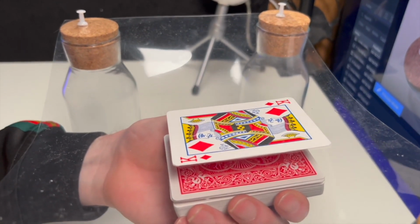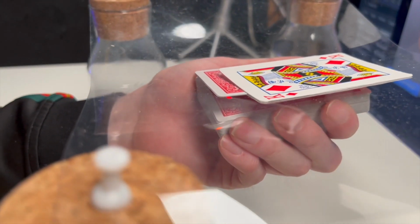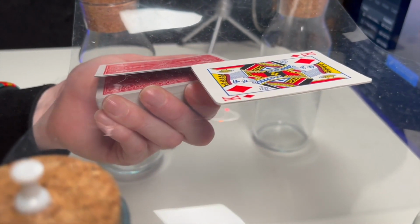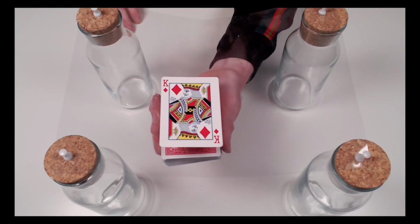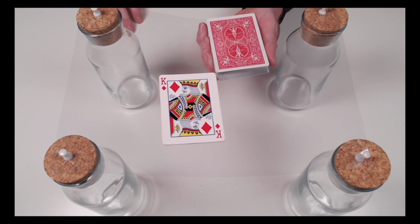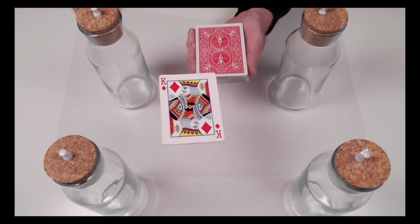When you're making contact on the load, you want to be careful that you don't lower your hand down at all, as that will cause the topmost card of the gimmick to raise up slightly. I'm exposing it here in a very exaggerated way. It would never look quite as much as this, but you can see that card is above. But don't worry, from above it's barely noticeable at all if you do it with a flat plane. As you're coming up like this, you're making contact. As it's coming away, you're seeing a tiny little flare of the corner as it lands back down again, but it's almost imperceptible. And like I said before, your hand will be over the top saying keep it steady on this side, steady on this side. No one's going to notice it.